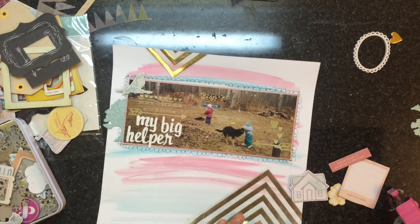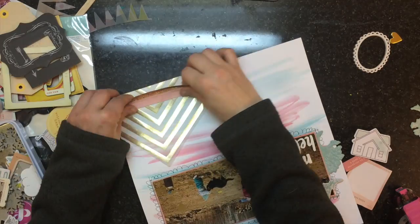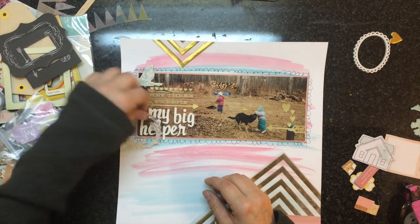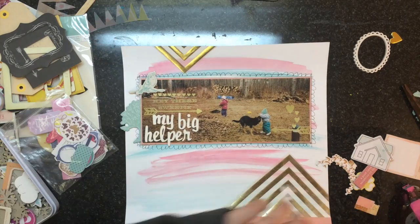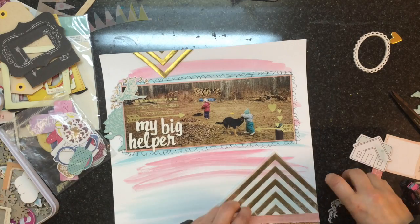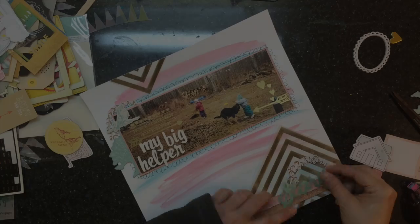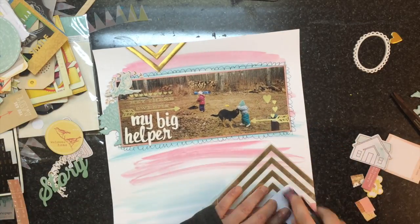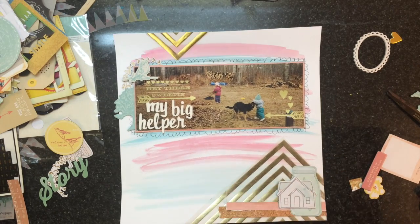I'm going to use the little house again — that's from the Fith and Frolic collection — and a couple other pieces are from there too. That little tree and that little bird are also from that same collection. And then this little frame that I just cut in half is from the new Serendipity Dear Lizzie collection, and it just kind of finished it off and bridged everything together. And this little jar I believe might be from Fith and Frolic.